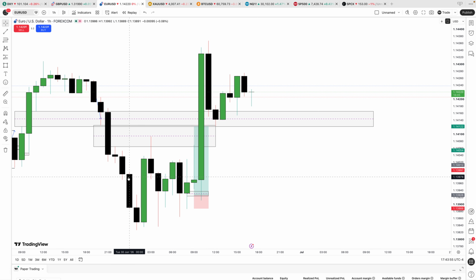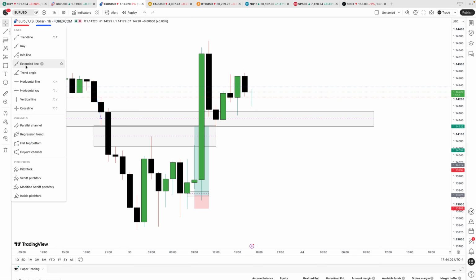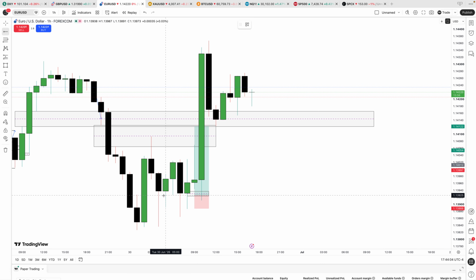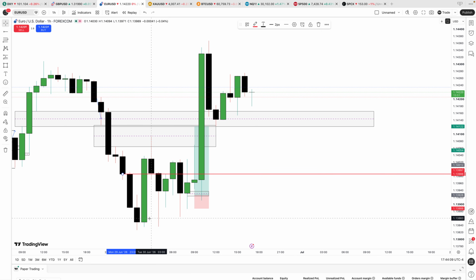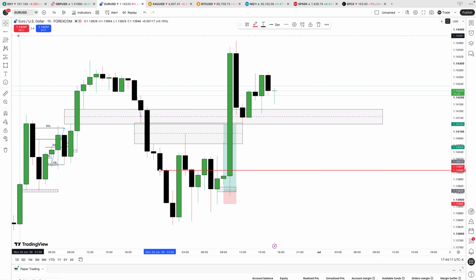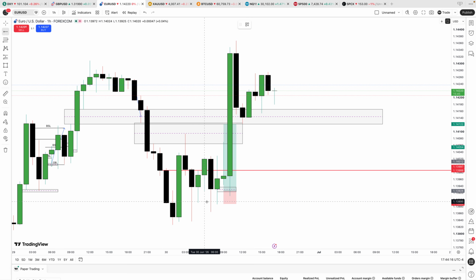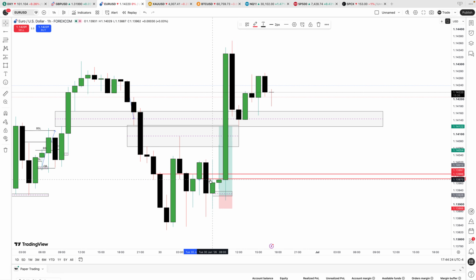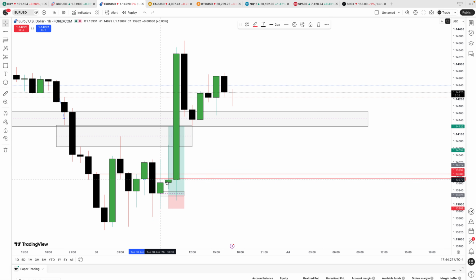This was the opening price for the midnight. I love to do this, not all the time, but I love to do this. This was the opening price New York, and this is the opening price of the midnight New York session. This is the opening price of the morning session.